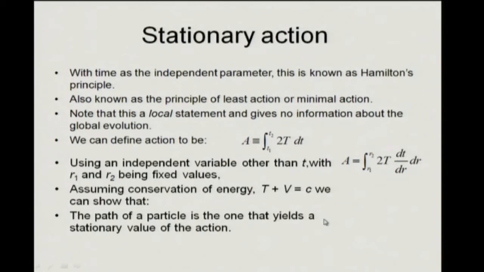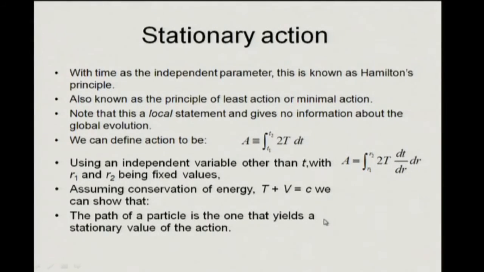So the law of least action, or minimal action, is just a little removed from Hamilton's principle or Euler-Lagrange. It still uses Euler-Lagrange, the basic functional approach, but if you do not have time as the independent parameter, then it is called essentially the principle of least action, minimal action, otherwise you go into what is called Hamilton's principle.